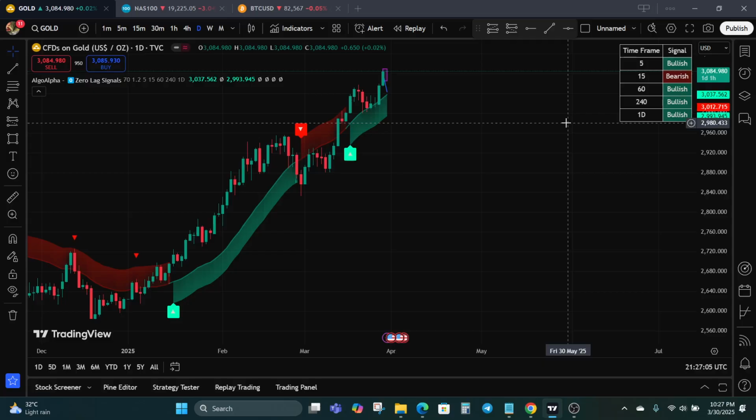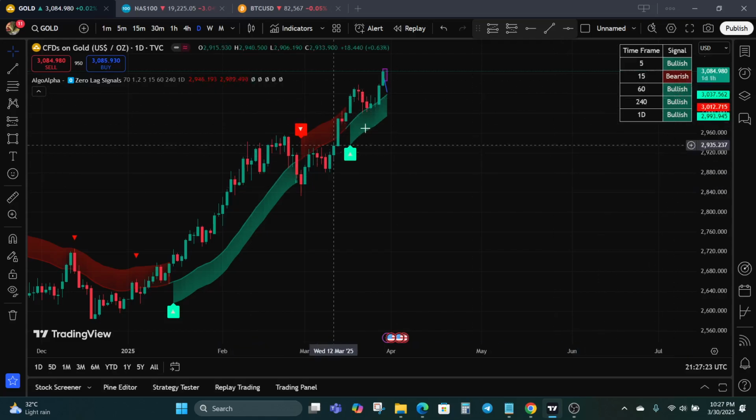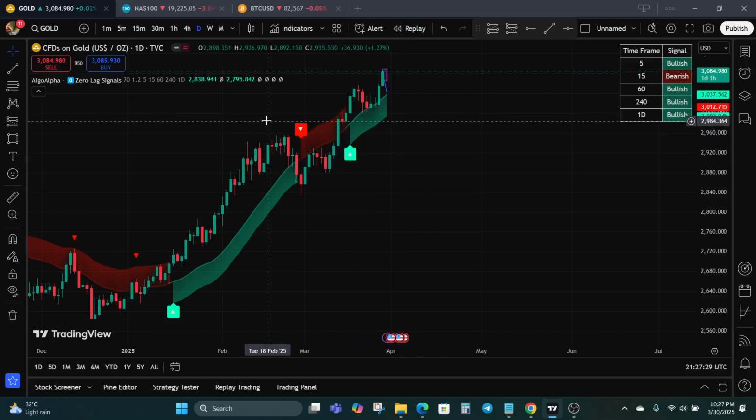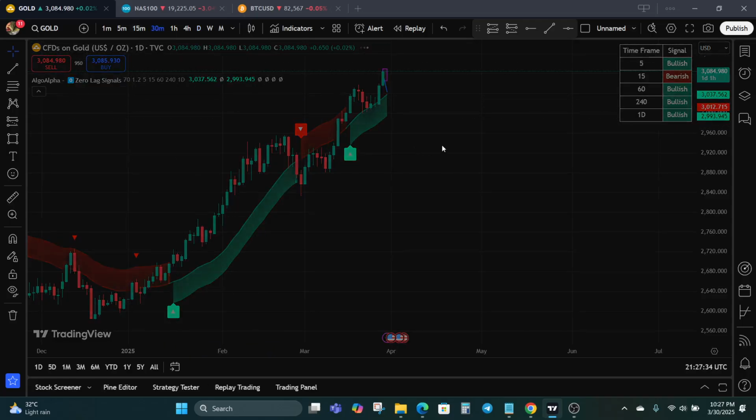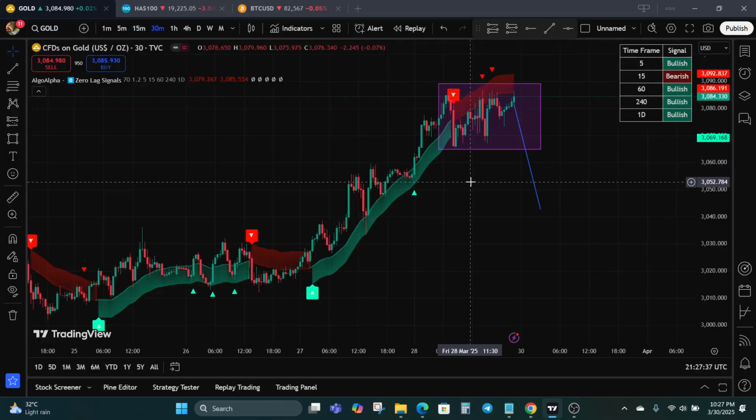Okay, it combines higher time frames with lower time frame analysis. So that gives you better market context to effectively make your trade decisions. So if you're a fan of the top down approach, the top down analysis, then this indicator is going to be a great addition to your trading toolkit. And of course, the indicator can help you to track momentum changes, right? You can spot weakening trends before the market fully reverses. Okay, so this indicator is especially useful for scalpers and day traders who need quick reactions to price changes.